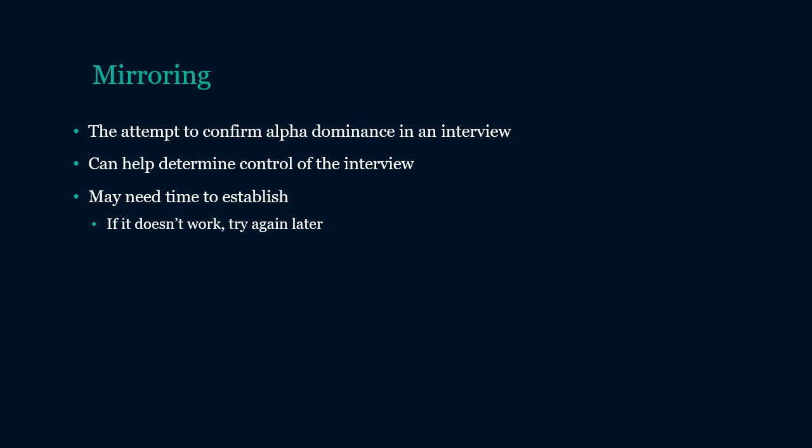This isn't something that happens right away, and sometimes it doesn't work. You'll open up and they'll sit still. That doesn't mean you need to run back to closing your arms up again to mirror that person. In other words, looking almost identical to what you're looking at with them, where they're looking at you with arms crossed, you're looking at them with arms crossed. Give it a few minutes, talk to them, keep talking about whatever you're talking about, and then cross your arms again and go back to that conversation. And then give it a few more minutes and try again. Doesn't always work, but we do see that from time to time. When we want people to open up their stance to us, they'll open their arms up when we open our arms up. And using our body language to get somebody to talk to us is a big part of what we do.